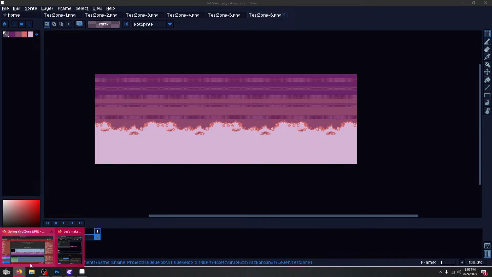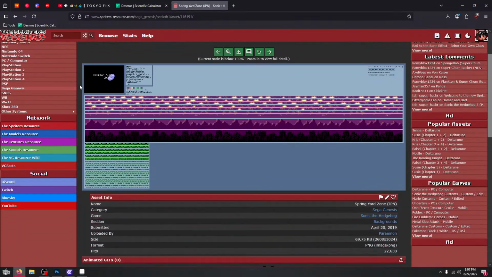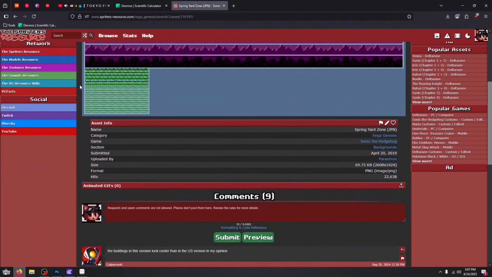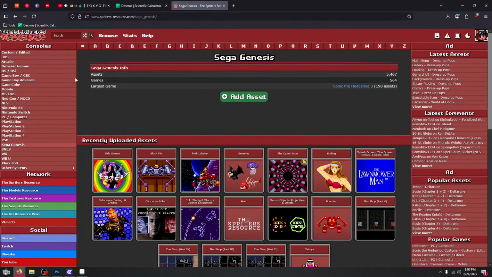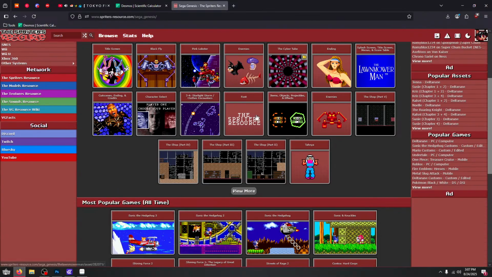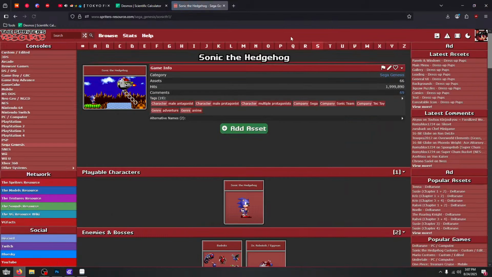Okay, now that this is all exported, the Spriter's Resource got a site update. I really like how it looks. It looks stunning. And it fits the idea for the Spriter's Resource too. And we got tags as well.